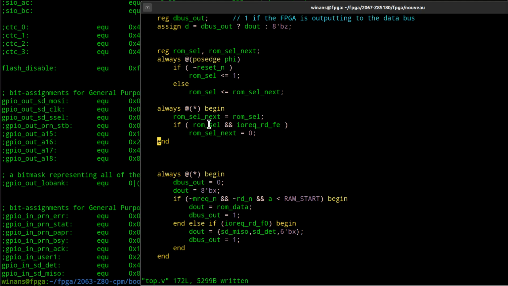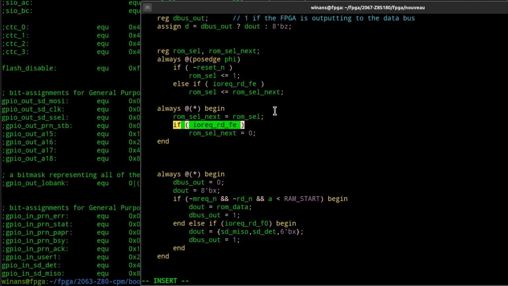I don't really need this here. At any time, if it's already 0 and I set it to 0, it can stay at 0, so we don't need this logic. It'll figure this out probably on its own anyway when it does its design analysis during synthesis. Next is current. IOREC FD is on, then turn it off. I can just put this all in here, by the way, and make a single always block state machine if I wanted to. Somebody's talking to me about that on the Discord.